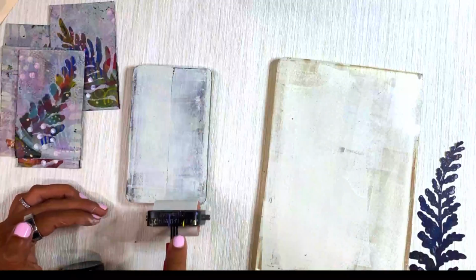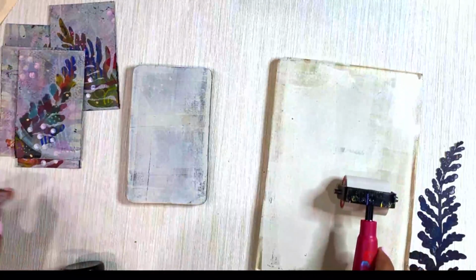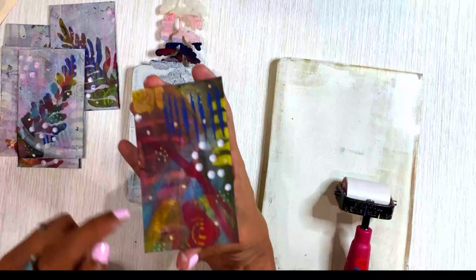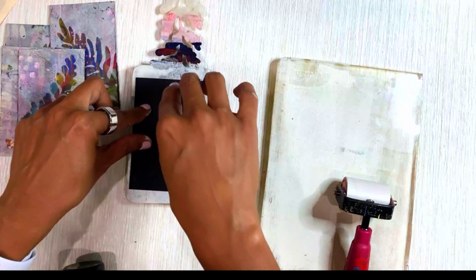So you're just basically doing the same thing. And you could also do multiple colors, although I think when you have a busy background like this, having a single color is probably best. I'm going to try an upside down. Oh, this one has a little heart over here. So let's see how that looks.